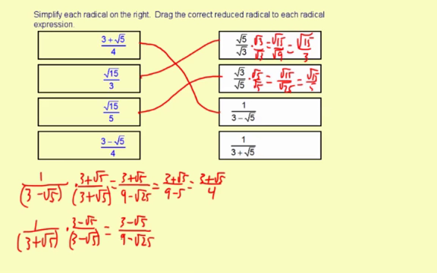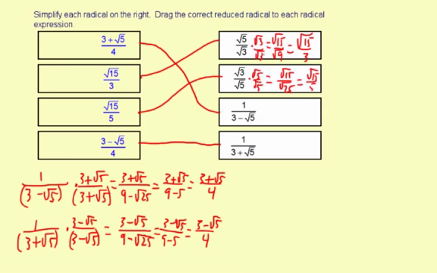And you know what, if you wanted to just write 9 minus 5, you could do that too. I wrote the radical 25 so you could see the step, but if you can just write 5, that's okay. 3 minus radical 5 at the numerator, and 9 minus 5 for the denominator. So that's going to be equal to 3 minus radical 5 over 4. So this one matches here.